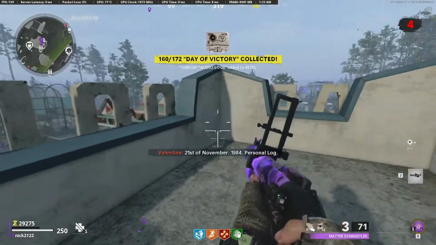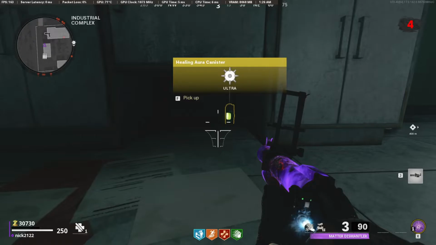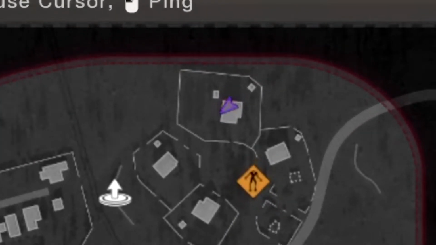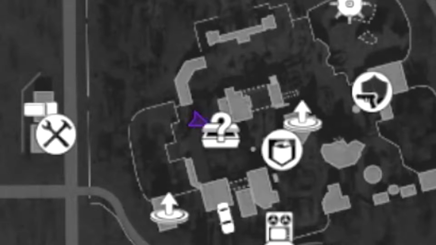Moving on to Requiem, there are 2 artifacts and 2 audio logs that we can find. The first artifact is all the way on the left side of the map here. The second artifact can be found at the top right side of the map over here. And for the first audio log, it can be found over here.